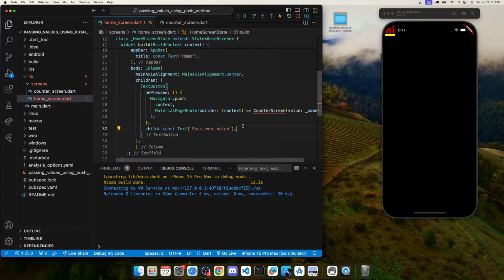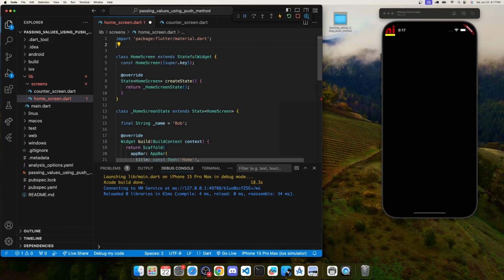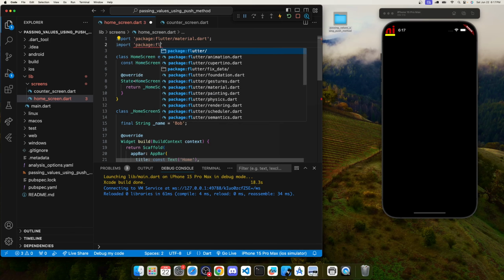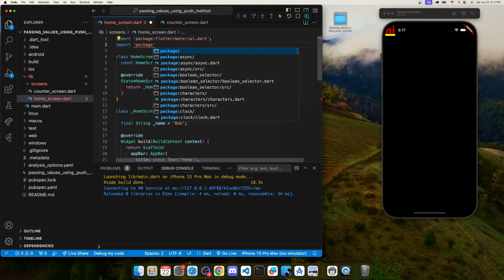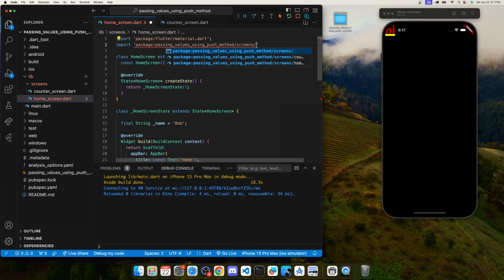Let's first see, I need to import the counter screen here on this page, that's why it's red. So I will import package, it's actually going to be coming from the passing values push method, screens, counter screen.